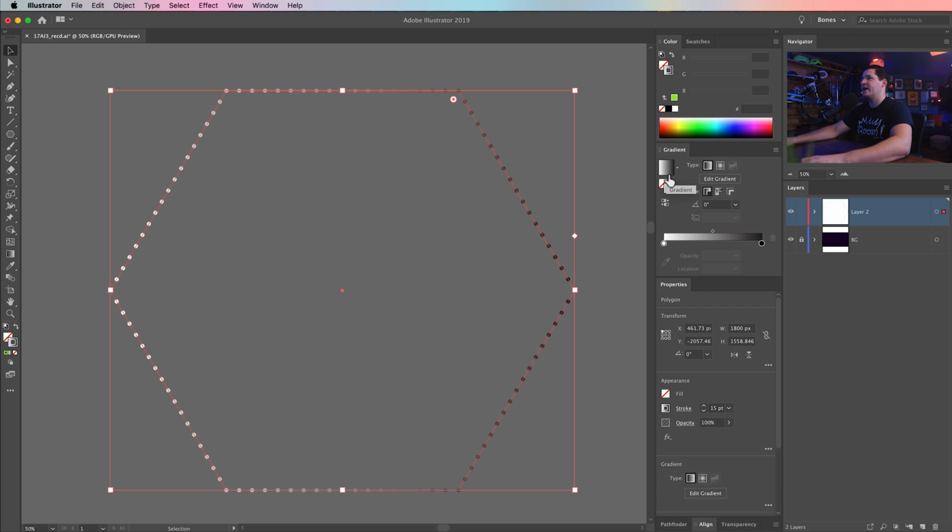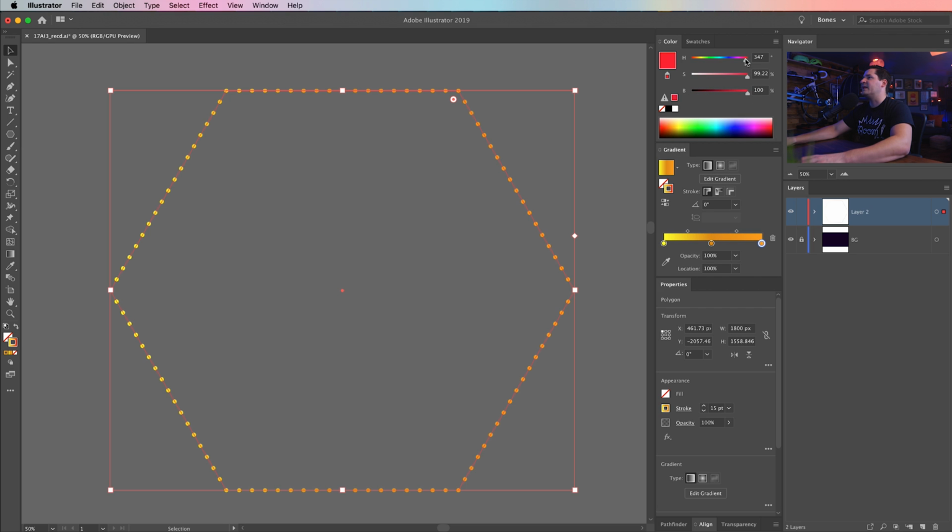So I'm going to select gradients and let's go with a yellow to orange to a hot pink kind of gradient. So I'm going to add a middle point to my gradient. Let's select the white point here, and I am going to say, let's go HSB, and I'm going to make this yellow. So I'm going to pump the saturation up, and let's slide this over to about yellow. There we go. Let's go for the middle point now, and we're going to, again, HSB, we're going to give this about an orange. So let's say orange, something kind of like that should be good. And then over here for this part, we're again going to hit the flyout menu, choose not RGB, we're going to choose HSB, because we're just going all full custom here.